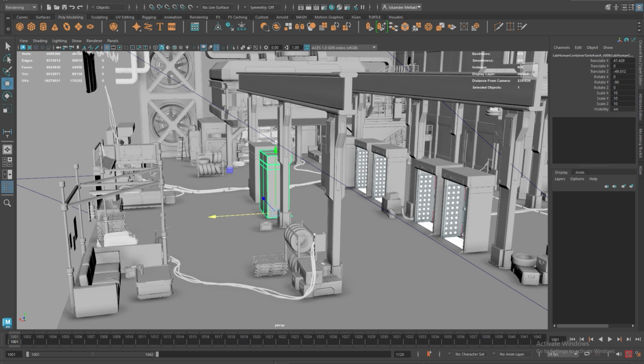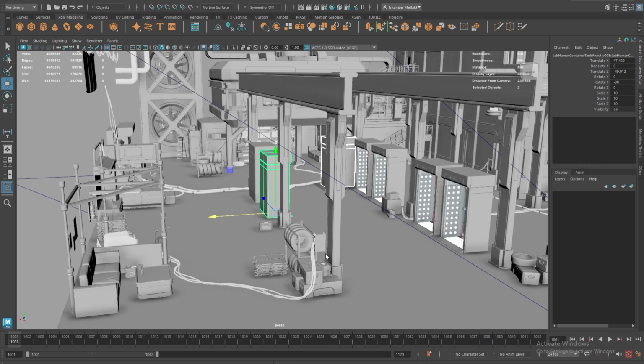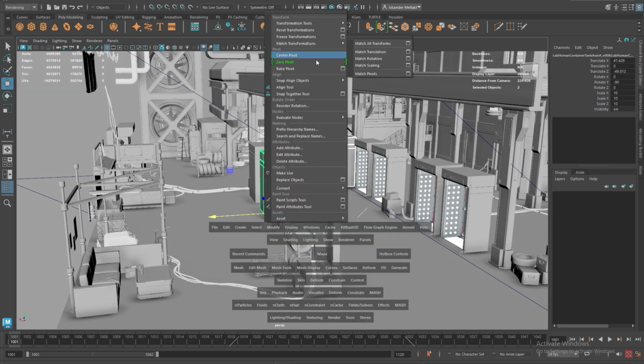So just grabbed another couple of my modify match translations.